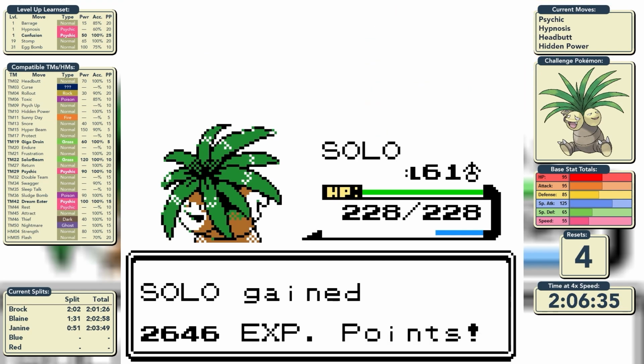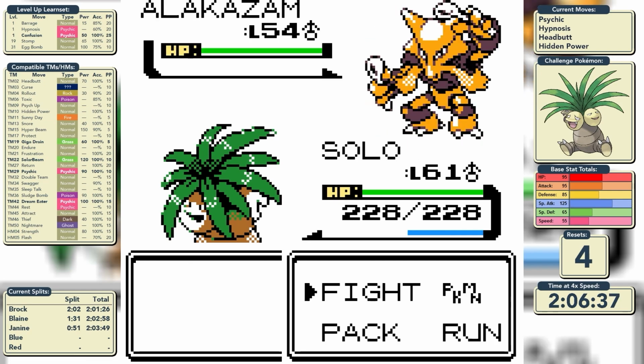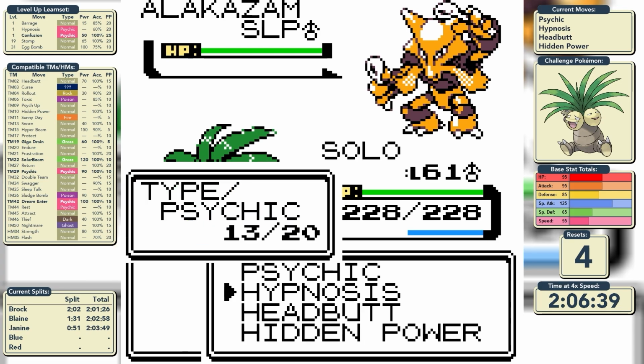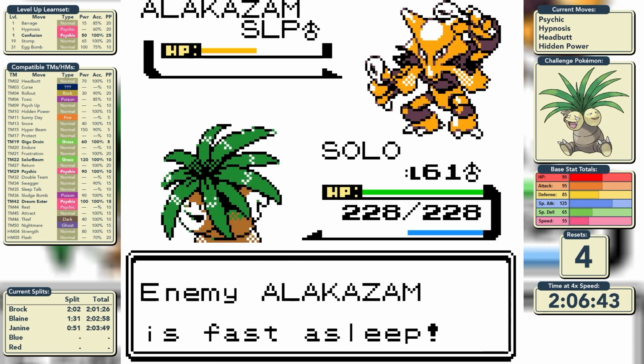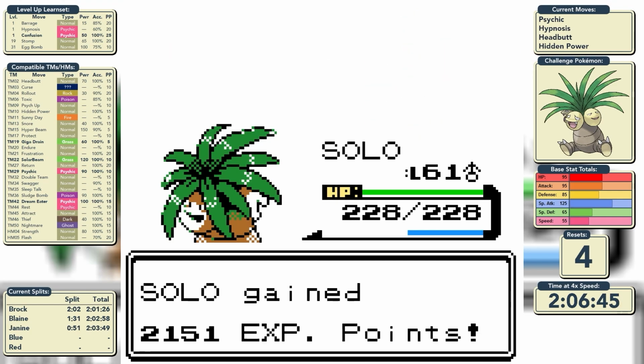Up next is Alakazam, and I don't know why I was so worried about it. I decided to send it to sleep even though I didn't really need to, and then I start chipping away with Hidden Power Ice. Hidden Power is strong enough to take it down in 2 hits.